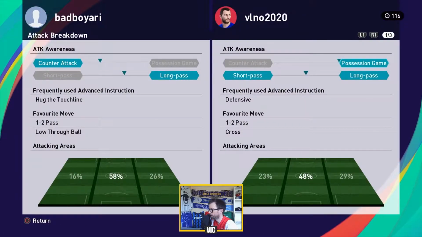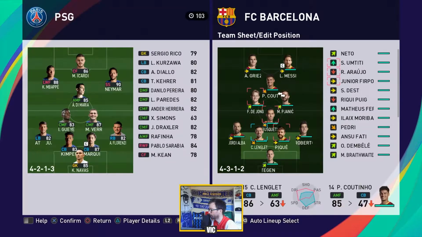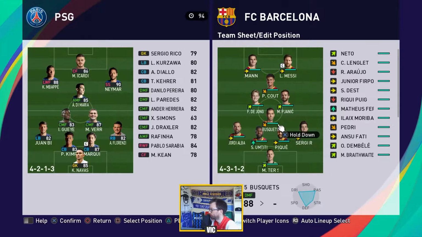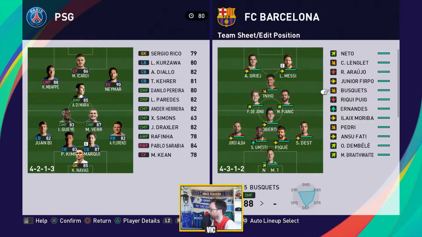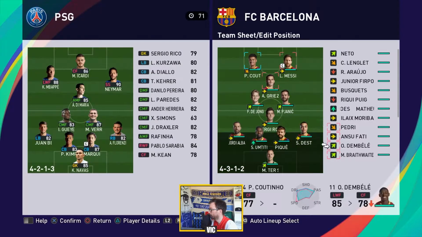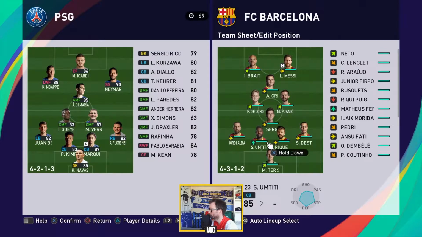Okay, so we have PSG, 58 up the middle. So Lenglet is gonna sit. I'm gonna start Umtiti. And then we have Busquets and Coutinho out, and also Puig and Pedri are out. So I guess what I could do is Sergi Roberto as the holding midfielder, and then I'm gonna start Dest like this. And then I'm gonna do Griezmann again as the attacking midfielder, and Braithwaite is gonna start up front.